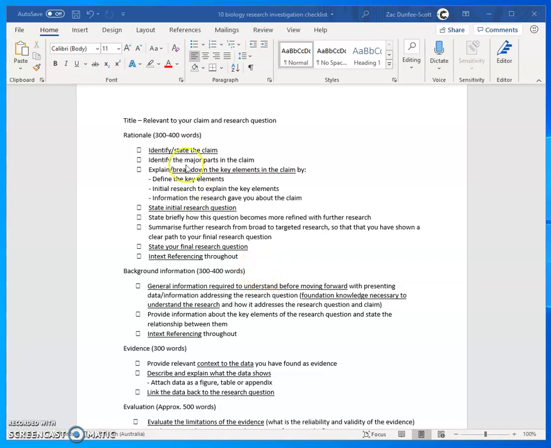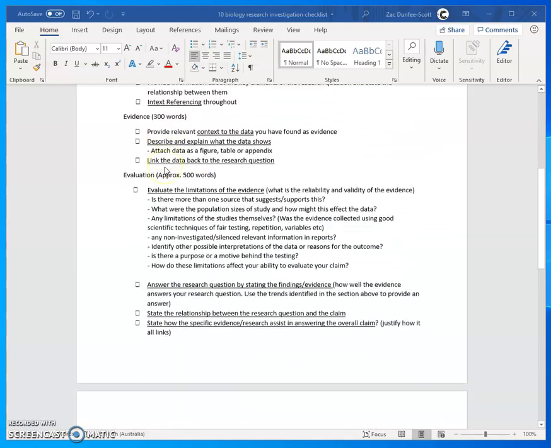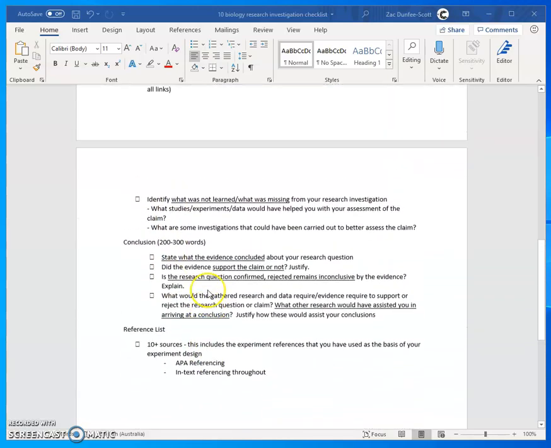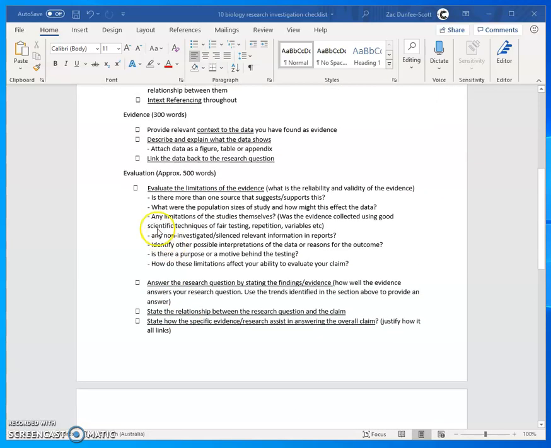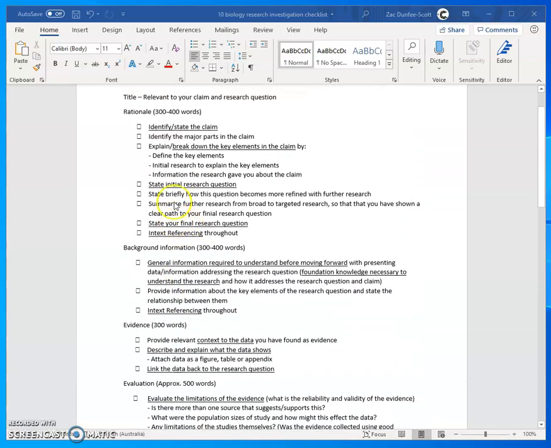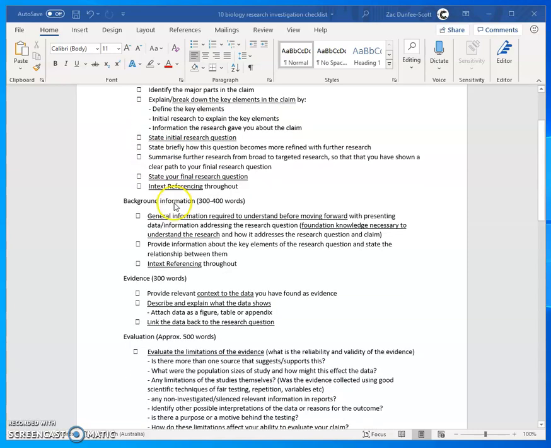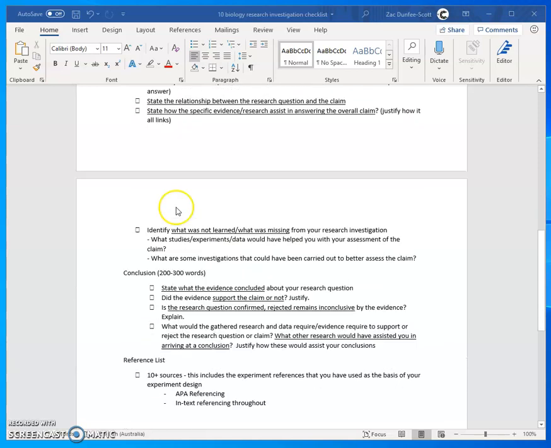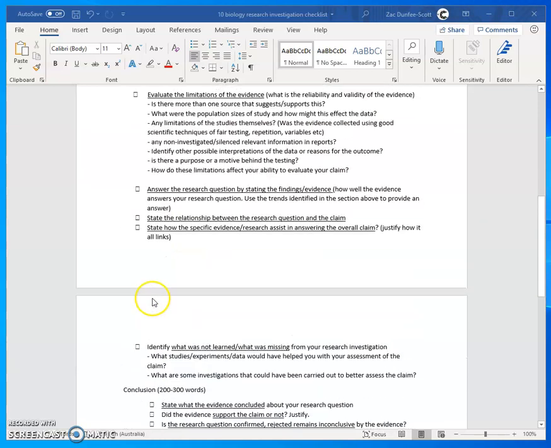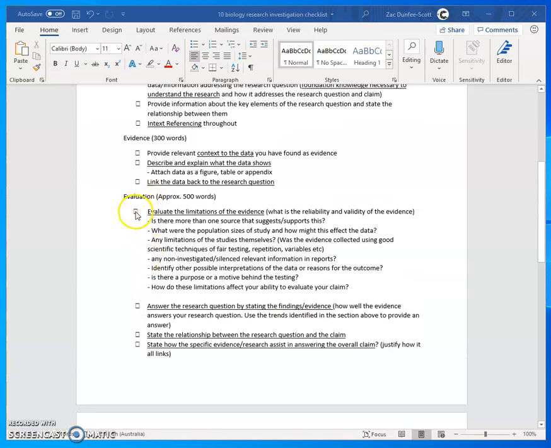So in this video, I'm just going to break down the checklist here for your assignment. I put a bit of effort into making this quite clear for you guys, underlining each of the really important parts of each of the sections of the assignment, and you should just be able to go through this and use it as a literal checklist to tick off and say, yes, I think I've done that, I've done that, I've done that.